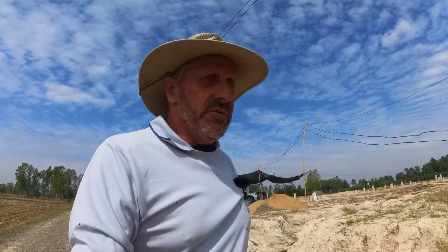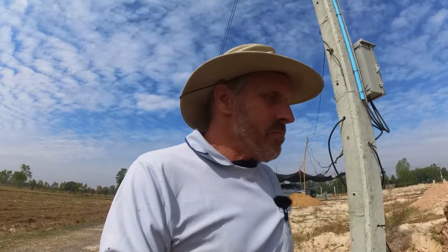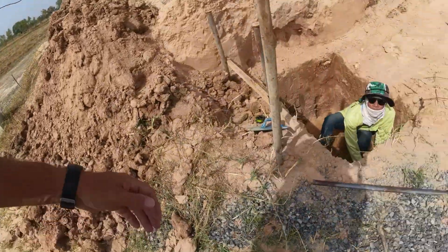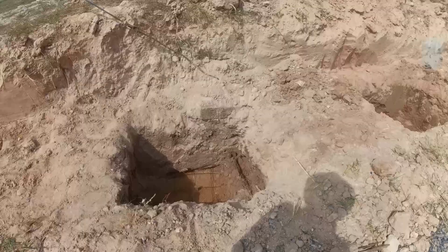We got to run into town, be back here when the guys show up, and see what they do today. Sounds like they're going to wait another day to put panels in, which is fine. We're not in a hurry for anything really, but just kind of excited to see them go in. But they are working on the footings for these posts along the front today.